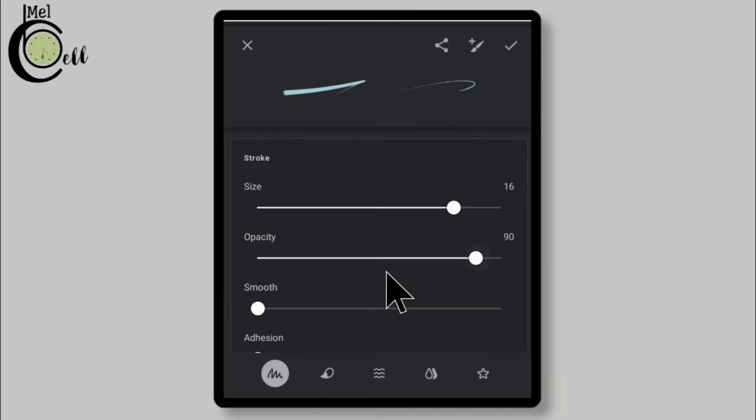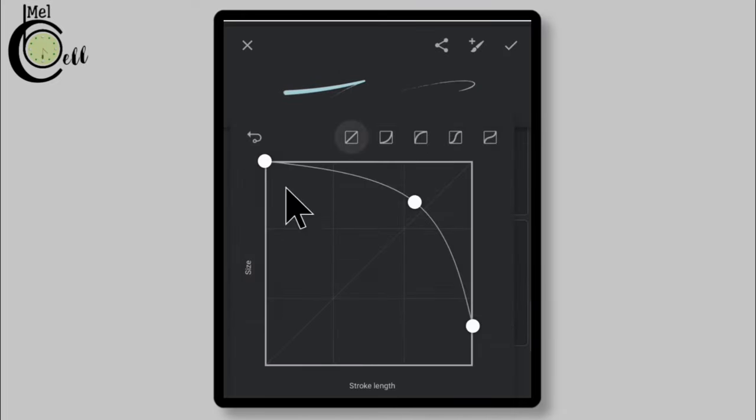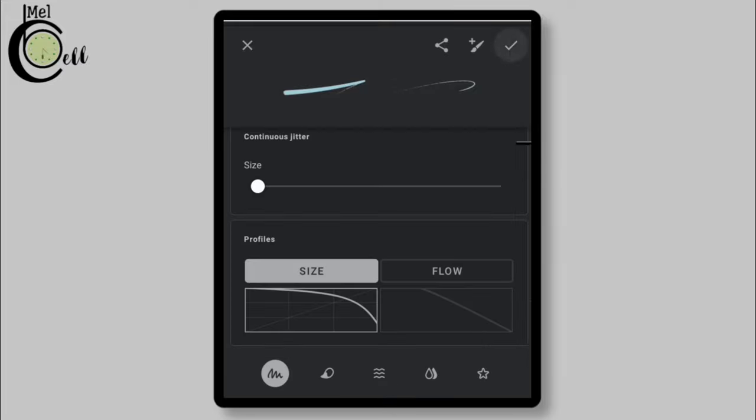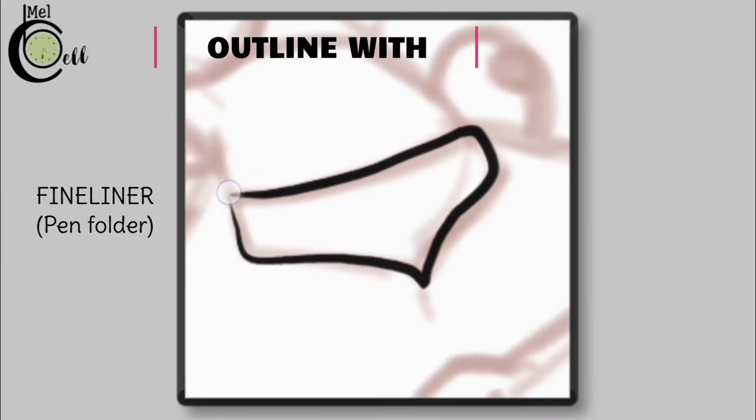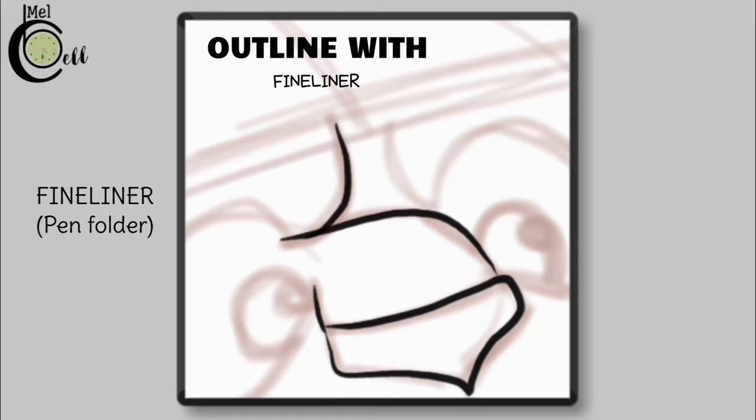Go to settings of this pen, scroll down and tap on size graph. Tap it again and set the graph of this pen in this direction. And then tap OK. This is modified pen, better than tapered inker. Now outline the structure using fineliner from pen folder.